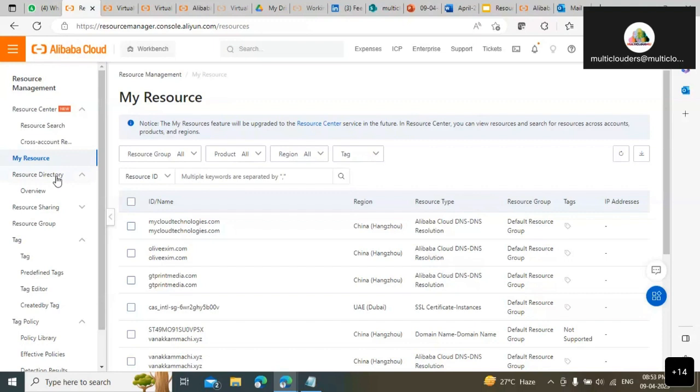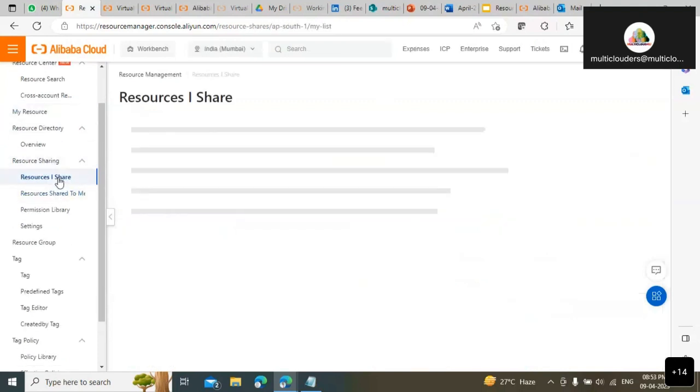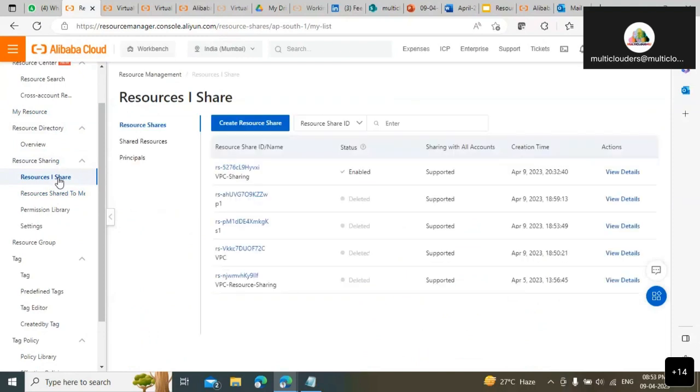We can manage the resources by using the resource directory, but this option is not available for me since I am using an individual account. If you are using an enterprise account, this option will be enabled for you. Now resource sharing: I can share the resource to other accounts in Alibaba Cloud.